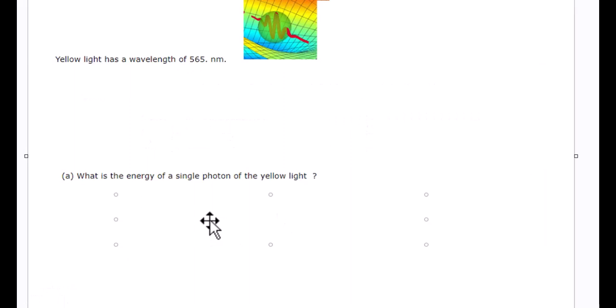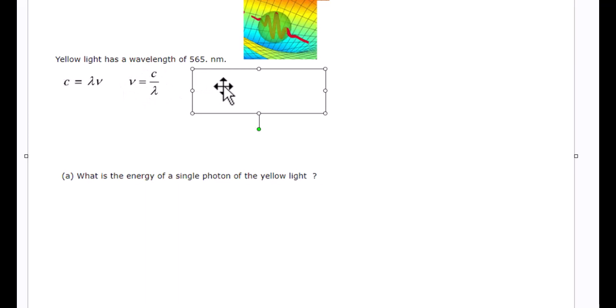So on to the problem and using the calculator for it. Again, we've had the equation here. We'll rewrite the equation algebraically, so we're solving for this nu, the frequency, and we're going to have to put in the speed of light. And that speed of light is given on the equation sheet, but you should remember it to 3 times 10 to the 8 meters per second. The equation sheet gives it to 4 significant digits, which is a bit excessive, but hey, they put it in there. And it is meters per second.